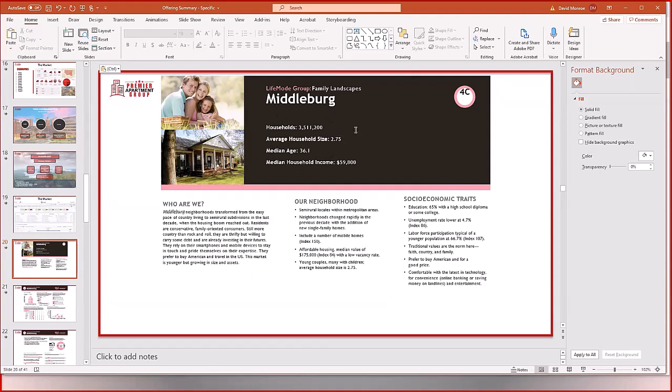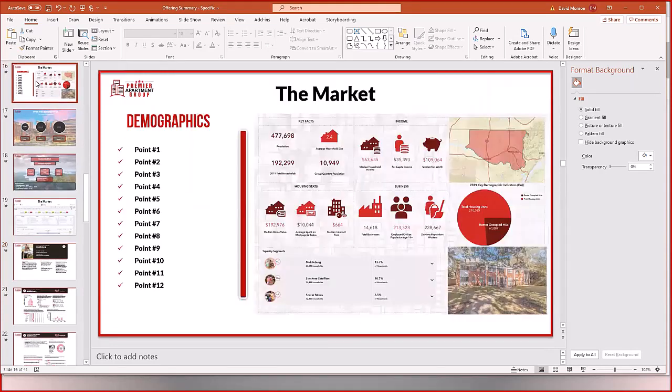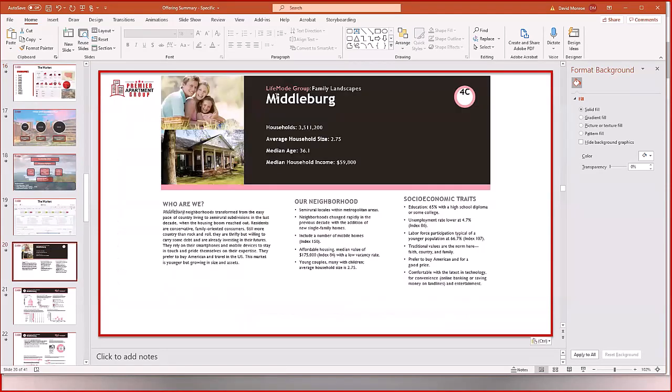Again, this was just a PDF turned into a PowerPoint. Ryan or I can pull these for you from Site to Do Business. As a matter of fact, if we go to this up here, notice right here, here's our tapestry segmentation. This is your psychographics, the behaviors of the people inside the market. Middleburg has the largest percentage, so I'm just going to use that. Here's that life mode group of Middleburg and information about them.